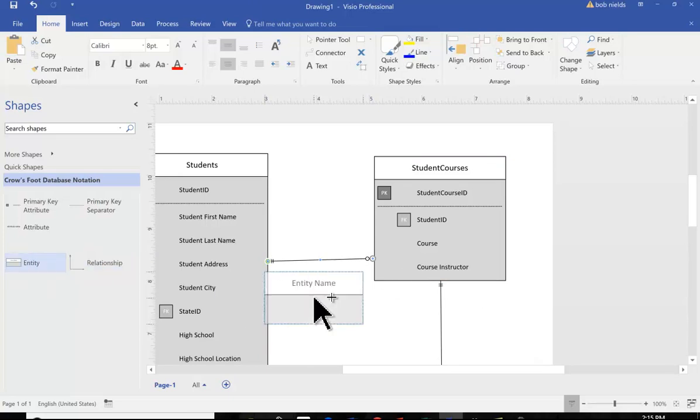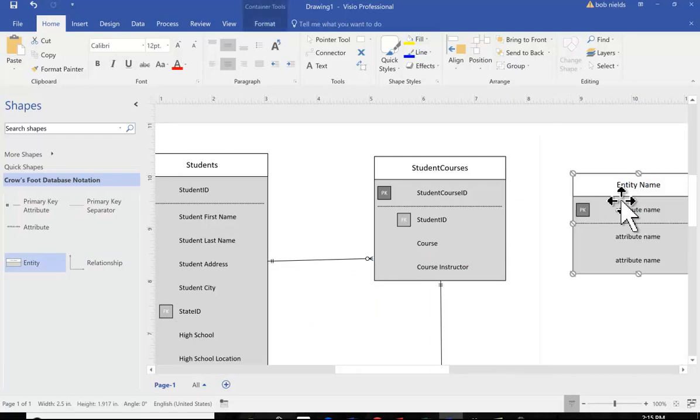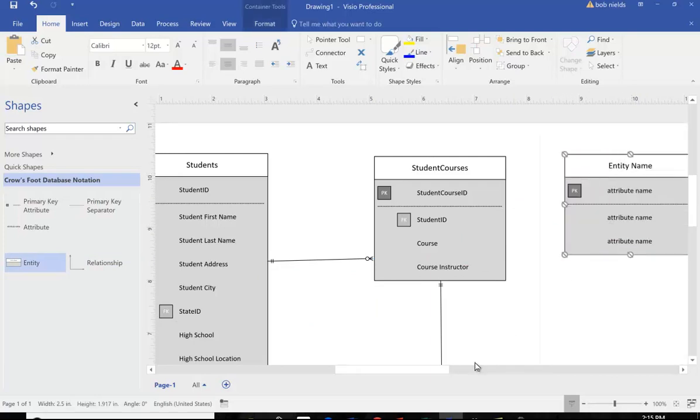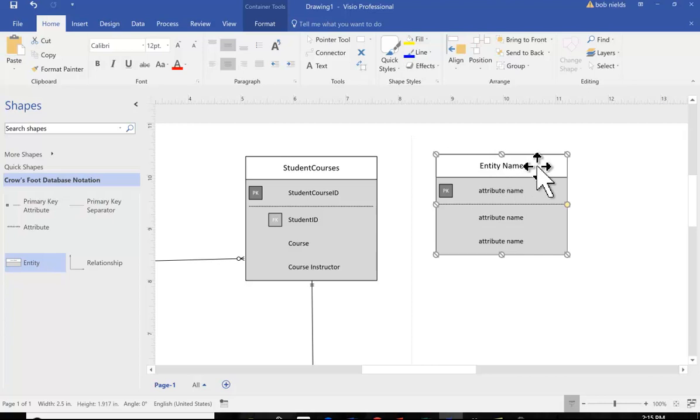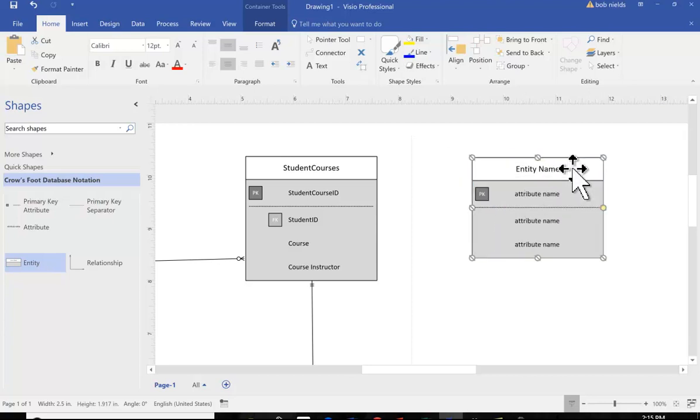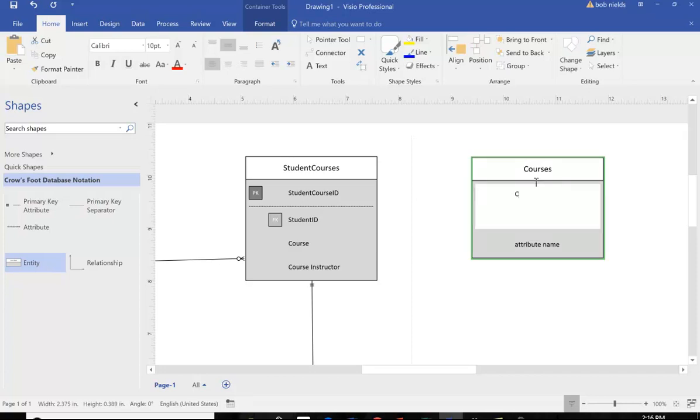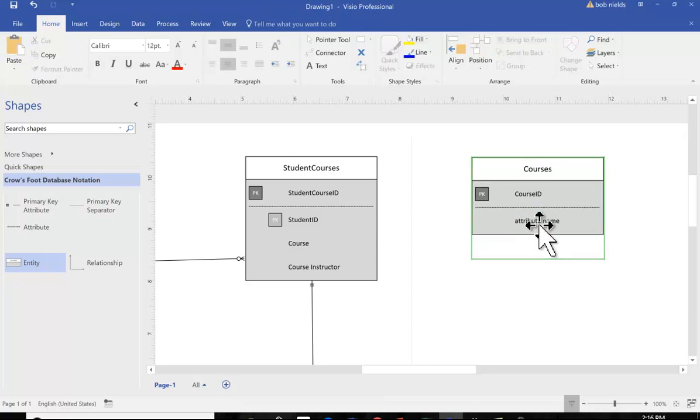And so what I'm going to do is I'll go ahead and add a new entity name right there, kind of increase this page. And we're going to go ahead and make courses here, okay? So in doing this, following my rules, we create the courses table, that's what it's representing. Then we would go ahead and we would have a course ID, of course, right? Sorry about that. And with that said, we're going to go ahead and delete these attributes.